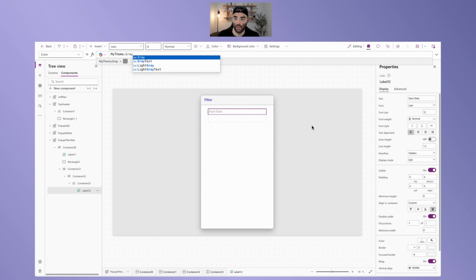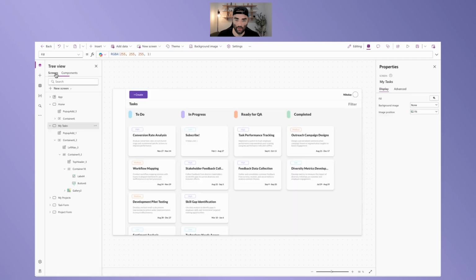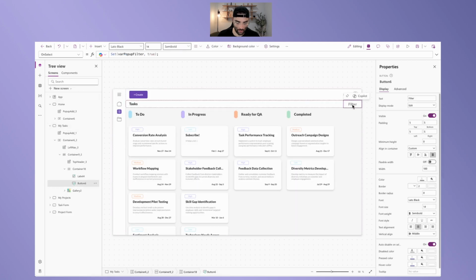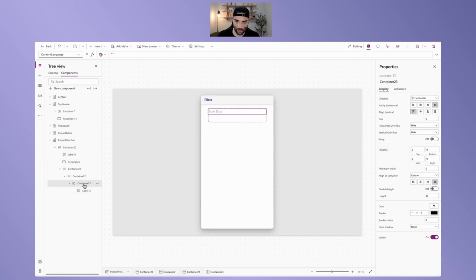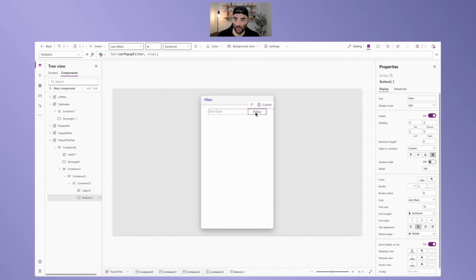There it is. And instead of recreating that whole button again, we can go back to our screen and let's maybe steal this. Let's copy this and go back to our component. And within this container, let's paste that in. And we're just going to change it up a little bit. So instead of filter, it's going to say clear. And I also want to not make it so bold. Let's make it Lato and let's make it match with the font size 12. So it'll match that.